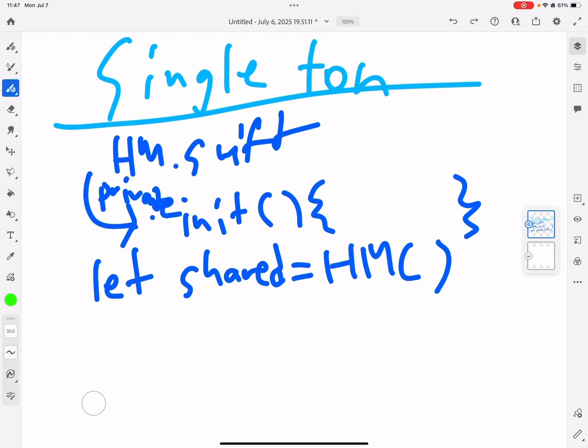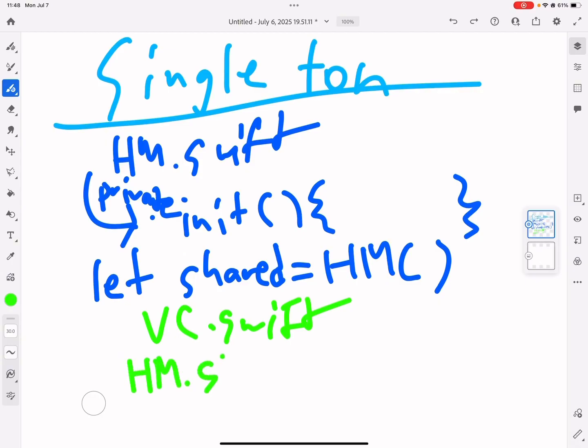Well, now when we want to use it in another file, let's say the view controller, all we have to do is, instead of declaring the haptic manager, making a reference to a haptic manager in every single file, we can just say HapticManager.shared.triggerStrongHaptic.